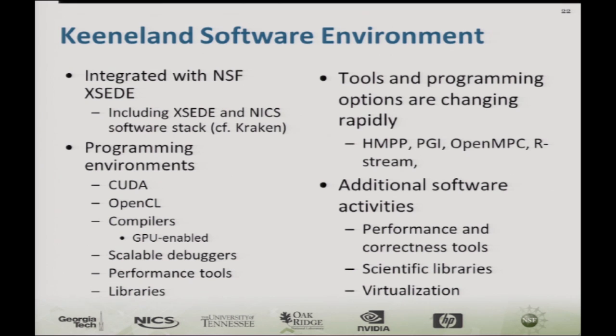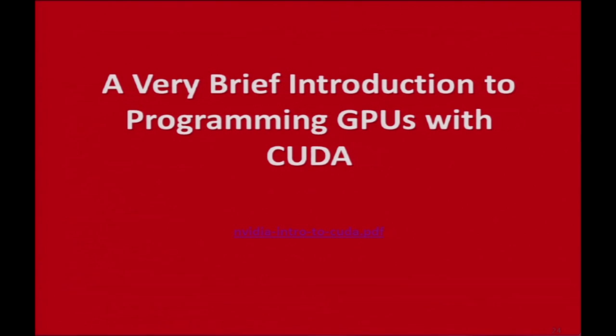If you have a code that does big matrix multiplies or FFTs, you don't even have to write CUDA. There are libraries out there that you can just link to that will use the GPU and hide it from you and go out and execute your FFTs and matrix multiplies and other things on the GPU for you. We don't have enough time today to cover all this. I'm going to talk about CUDA and give you a whirlwind tour of that, but you can find information about these online. And like I said, it's rapidly changing. So that was, again, a very brief introduction to Kinnelon.